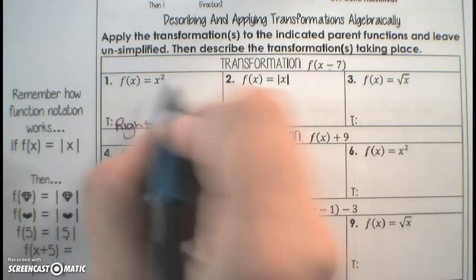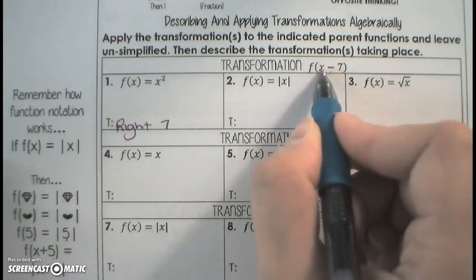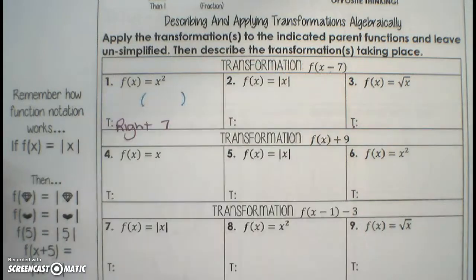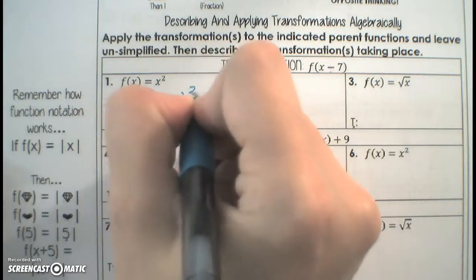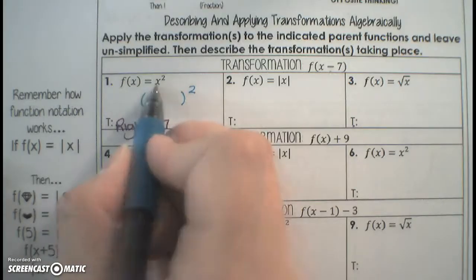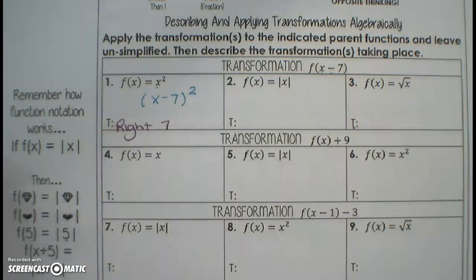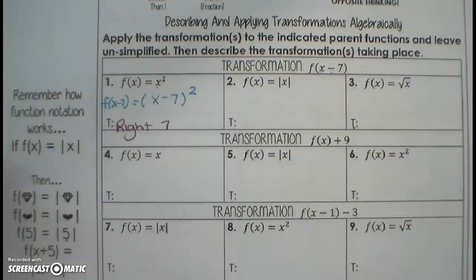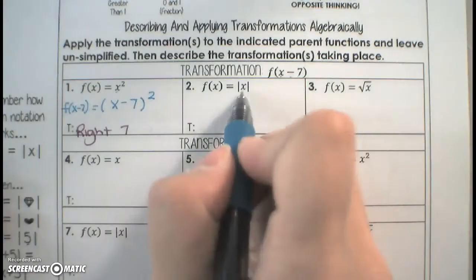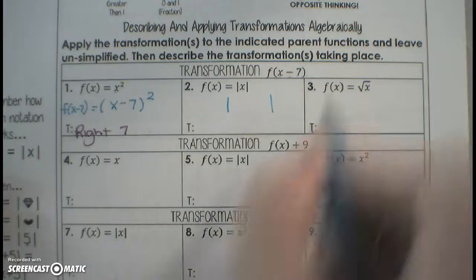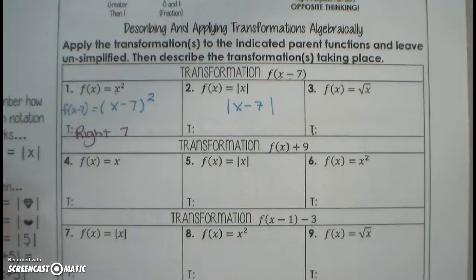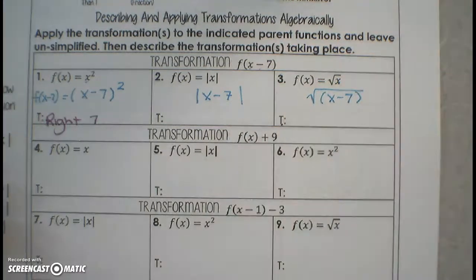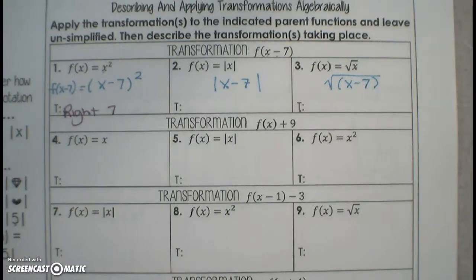Let's take a look at the first one. We want to have x squared. So what are we plugging in? Well, x minus 7, we're plugging it in for x. So we want to have a set of parentheses, and we're going to replace the x. Let's make sure we've got our square, don't forget that. Replace the x with an x minus 7. Well, that's it. This is f of x minus 7, and it's equaling that. All right, let's try it again for absolute value. What are we replacing the x with? x minus 7. All right, what about square root? Well, square root, again, we're replacing the x with x minus 7. You can use parentheses under there if you want to, but it makes sure it's all underneath that radical.